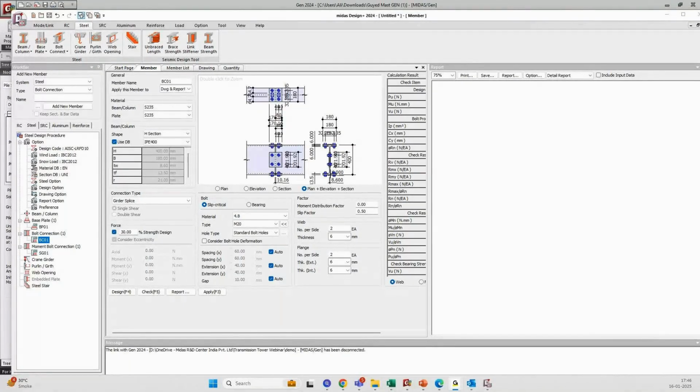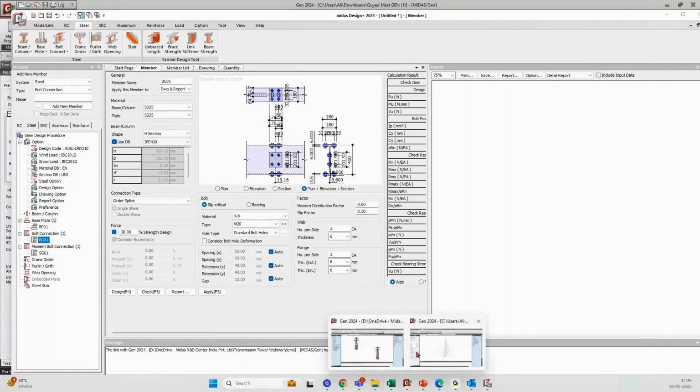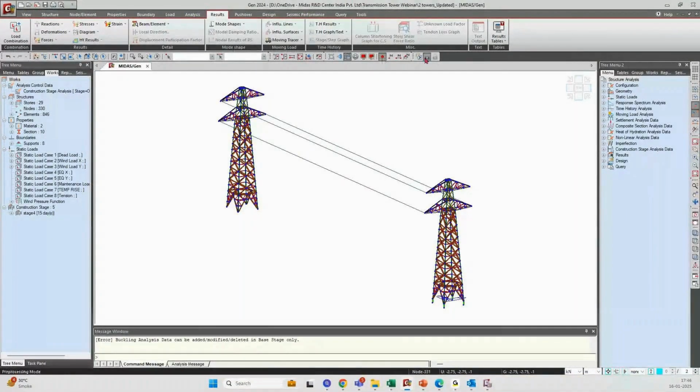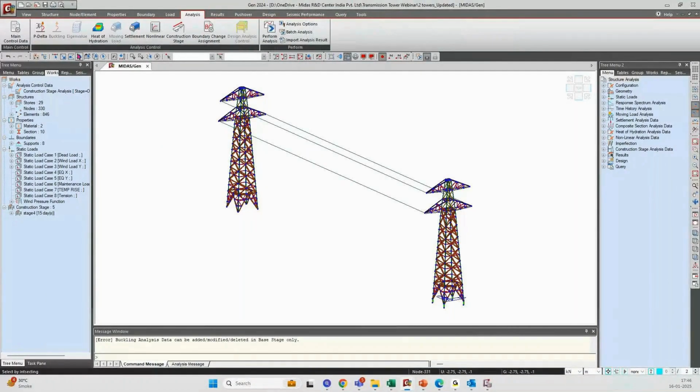Which analysis did you perform for this tower under consideration? Okay, so basically for the tower, the basic analyses are the linear static analysis as well as a buckling analysis to see the buckling mode shapes. Okay, and if you want to go for some detailed analysis like cable break conditions and all these things, we can simulate the construction stage analysis. And apart from that, we can also go for P-delta analysis and eigenvalue analysis. Okay, and we can even perform some detailed nonlinear analysis.